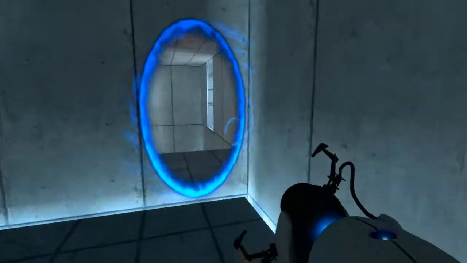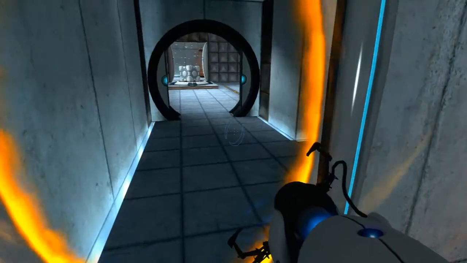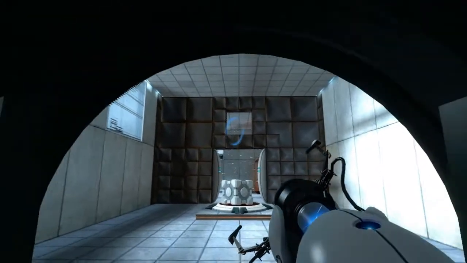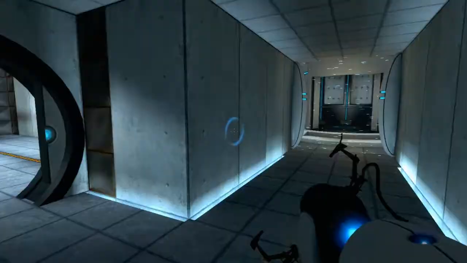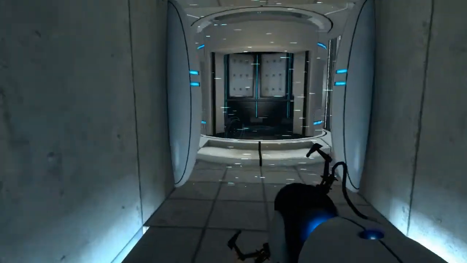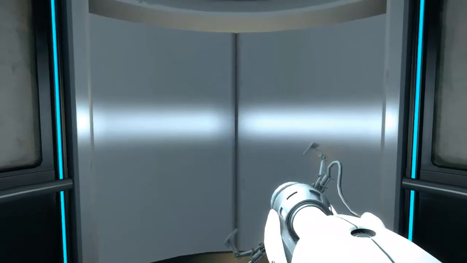Now, what GLaDOS was supposed to say there was, we at the Enrichment Center apologize for informing you that this test was impossible. Okay, that was my terrible attempt at a GLaDOS impersonation, but... Okay. Let's continue into the elevator again.